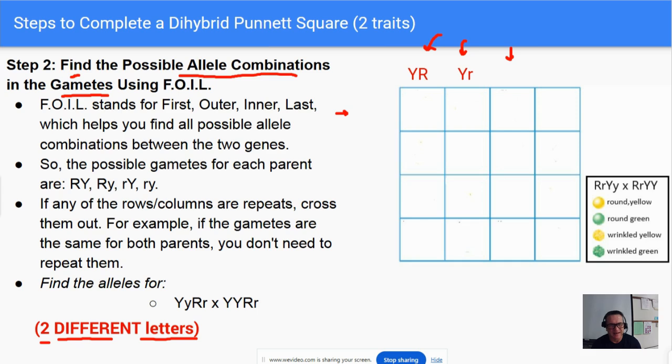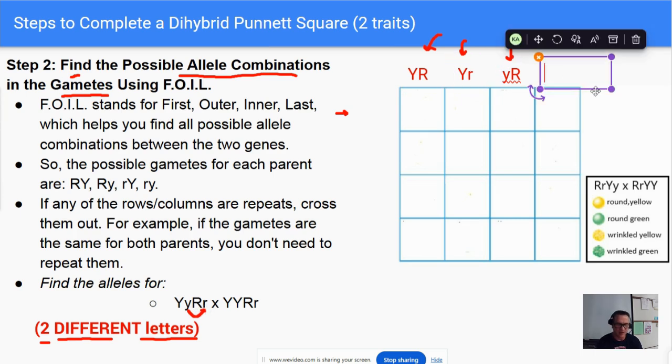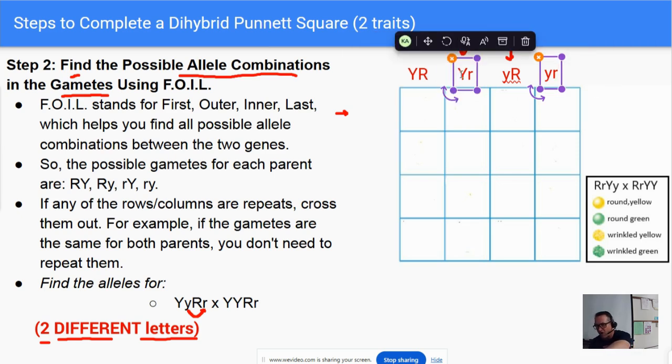The other O stands for inside. So you can see little y and big R, those are both on the inside. That's another different combination of alleles: little y, big R. Now there's only one more combination, and the L stands for last. This y is the last y moving from left to right, and that's the last R moving from left to right. So our final combination is little y, little r. That's all the different combinations of Y's and R's we can have. Remember, I don't want to see y up here or r because those separate from each other. You give a Y and an R. You don't give both Y's, you don't give both R's.